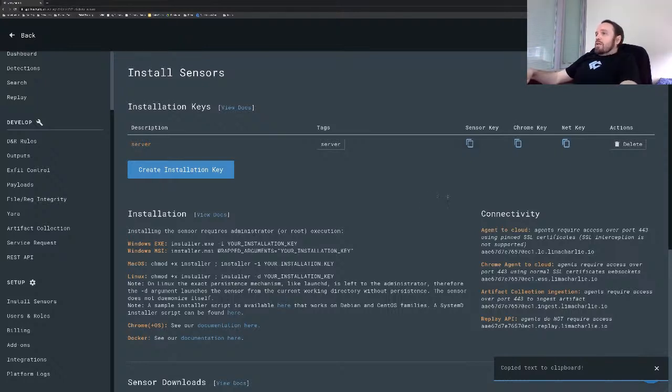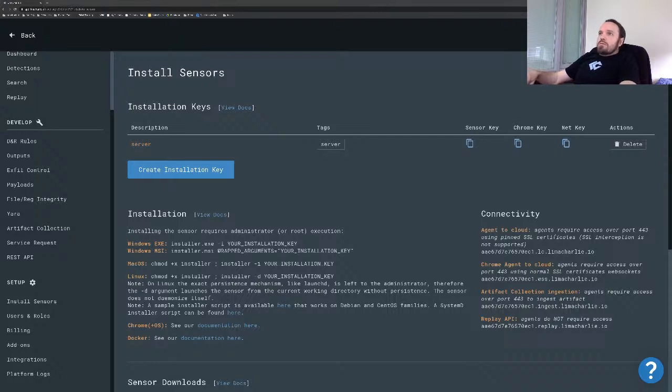But in this specific case, I forgot about something. I have a Windows server installed, but it's a headless server. That's not good. All right.